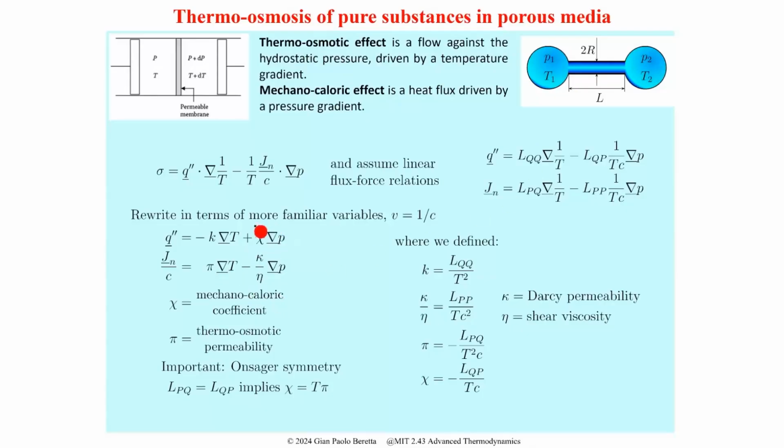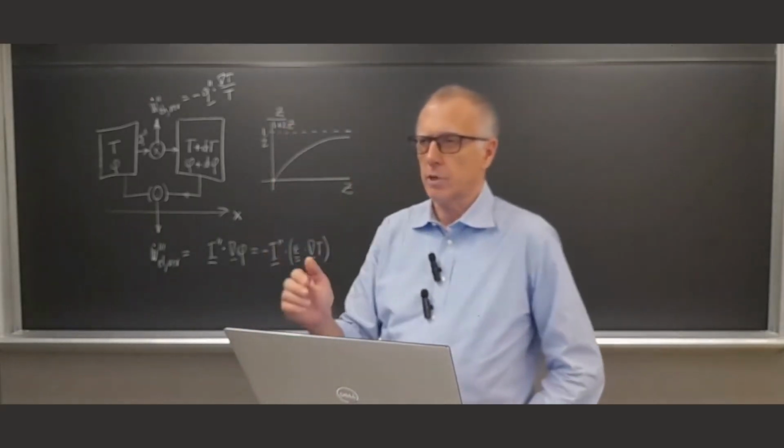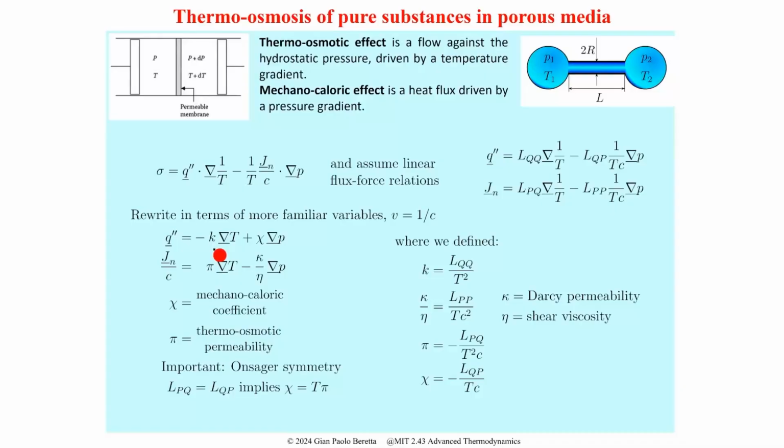And the opposite, the conjugated cross effect, is this one, where without a gradient in temperature, you could have a gradient in pressure that drives a heat flux. But also here, depending on the relative differences, you could have a gradient in pressure drive heat up against a temperature gradient, so in the opposite direction of what you would expect if you just had Fourier.